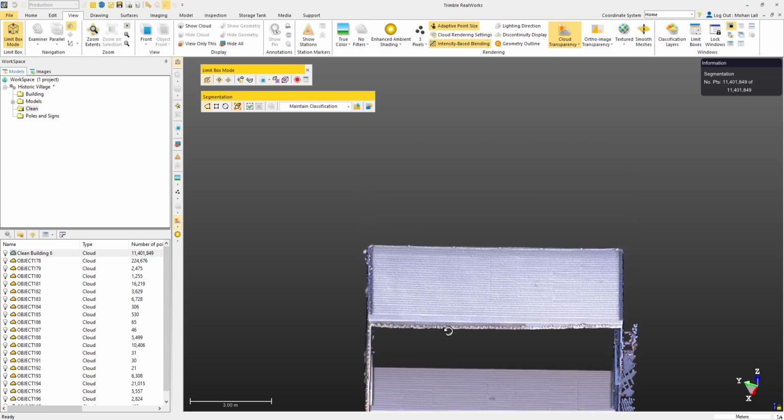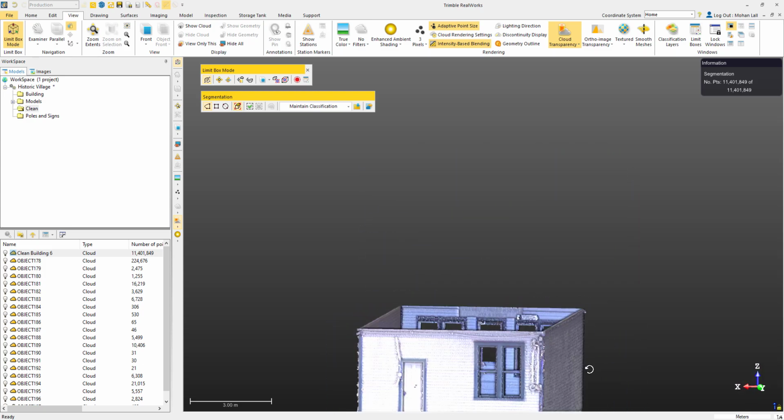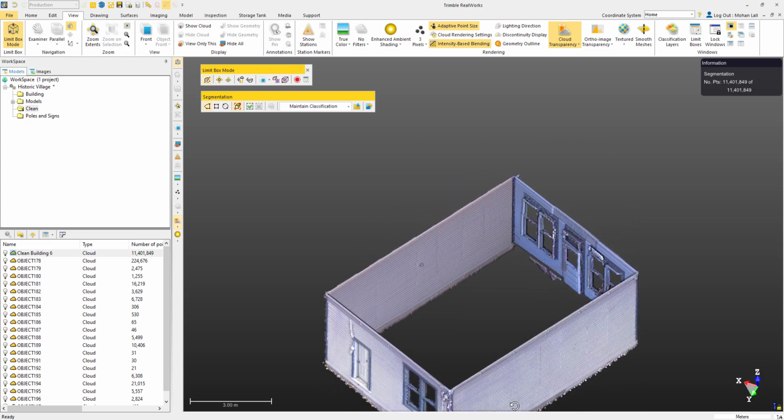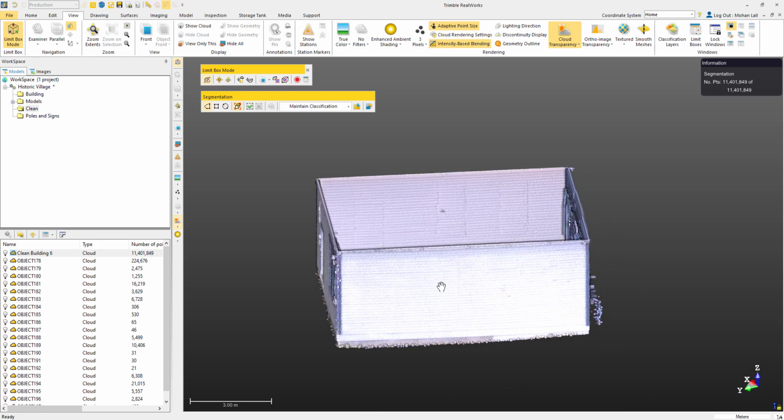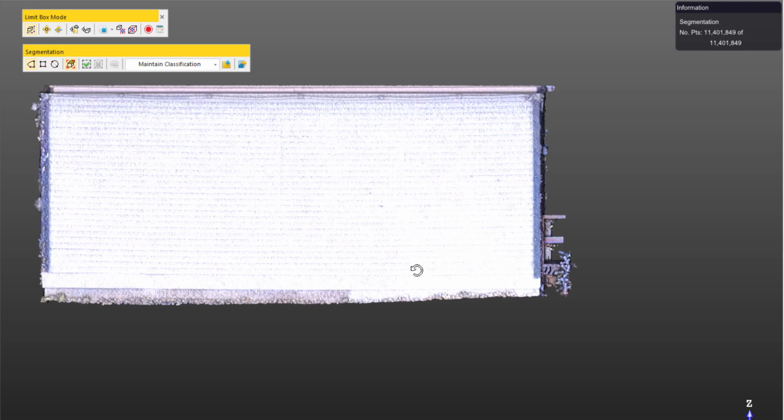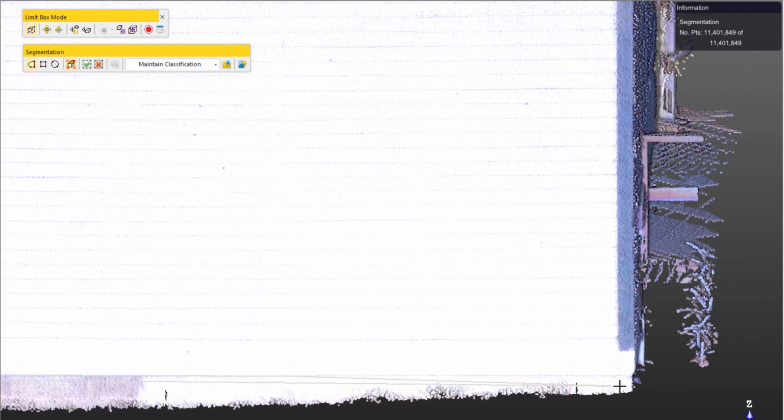For the bottom of the house, I want to align things with the siding, so I'm just going to go in and remove the foundation part of the house. Now, you can definitely keep this in if you wish, I just prefer not to have it for my mesh that I'm going to create. I'll use the segmentation tool to follow the outline of the siding, then again push I and P to remove it.